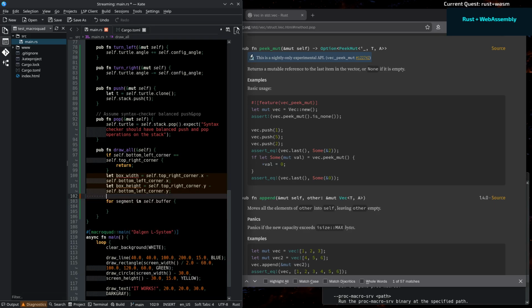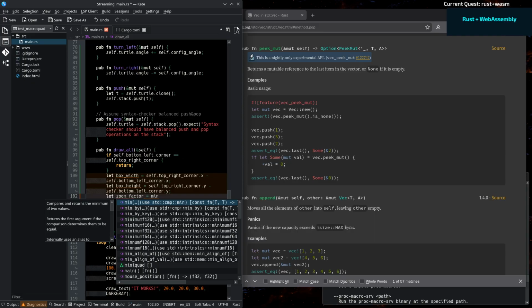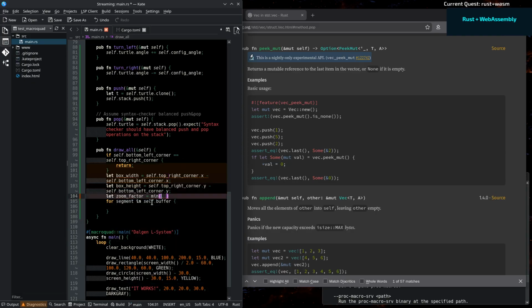Now, what we're going to do is we're going to take the smallest one, the smallest zoom factor between the two.